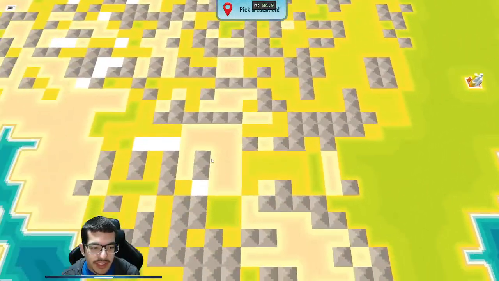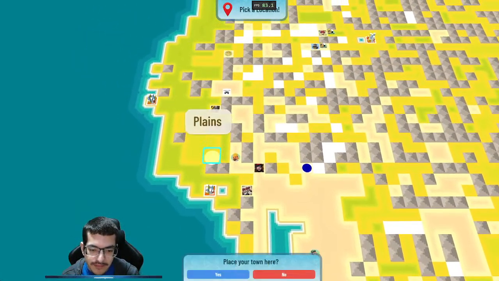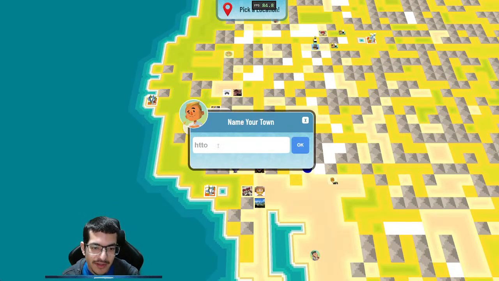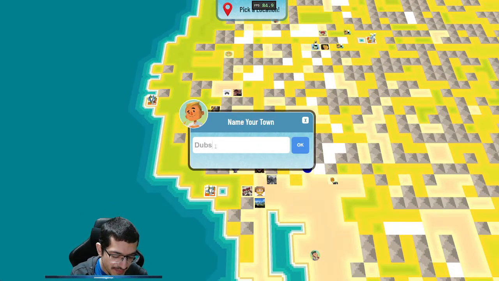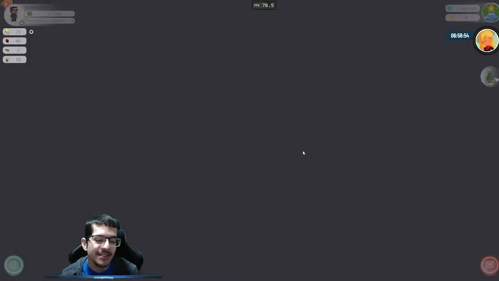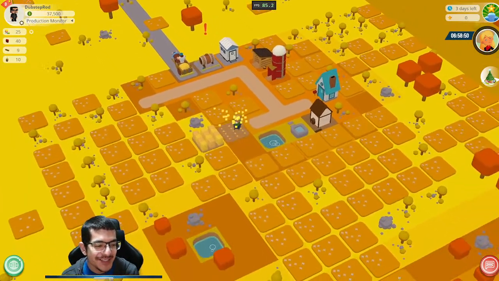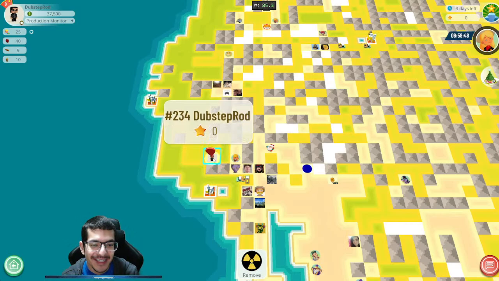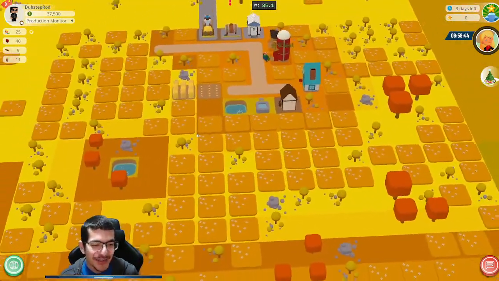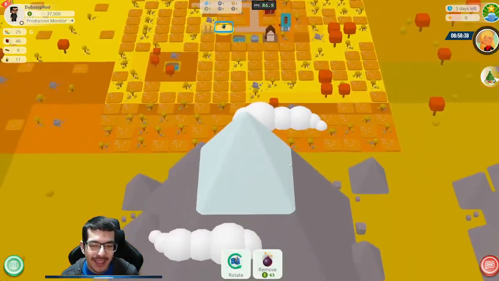Okay, so the spot I was going for, can I get this one? Ah, it didn't even copy paste correctly. I had the link for the stream. Okay, I still got it. I had copy pasted the link for the stream. See, I didn't even copy paste my town name. Okay, at least I got it correct. Oops, minor setback. Okay, I got the spot I wanted.